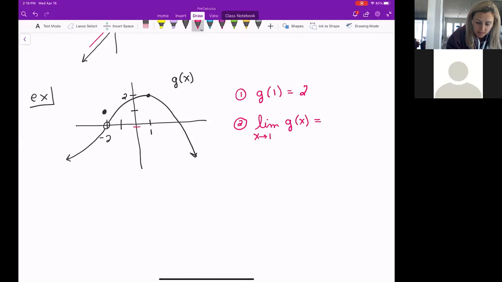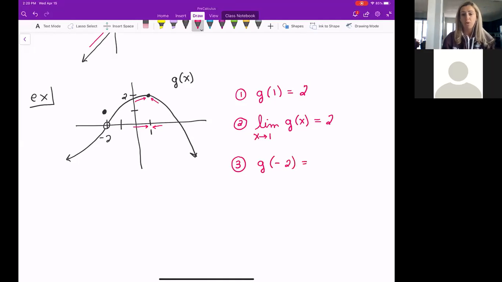So on both sides of x get really, really, infinitely close to 1. As you get infinitely close to 1, my y values from both sides are getting infinitely close to a y value of 2, which is also the location. Once you do get to 1, yes, there's a point there, but we are getting infinitely close to a y value of 2. I could ask you, what is g of negative 2?